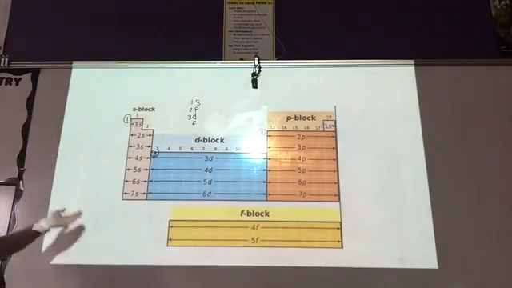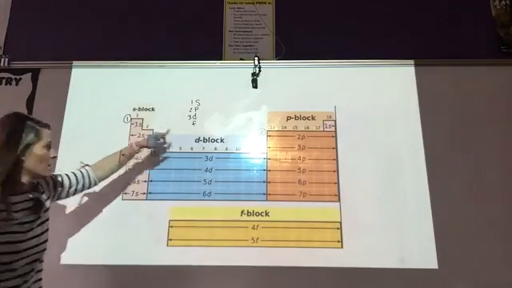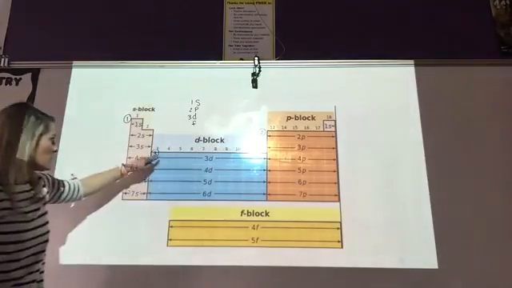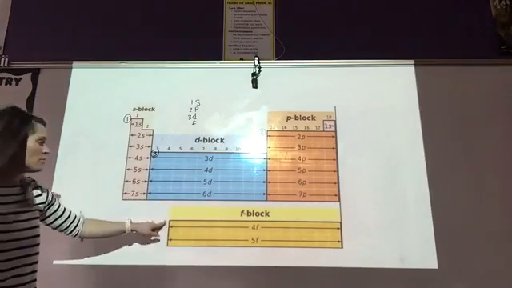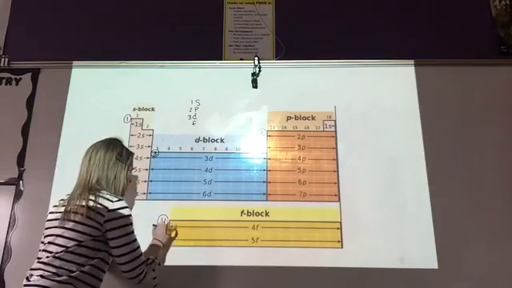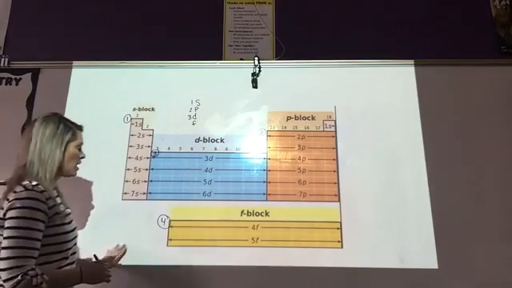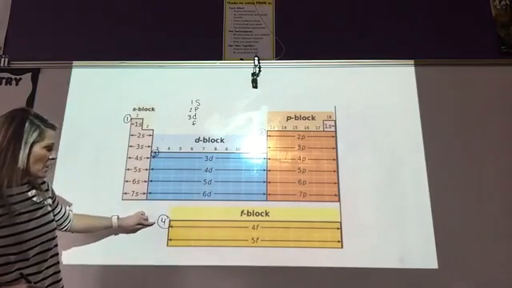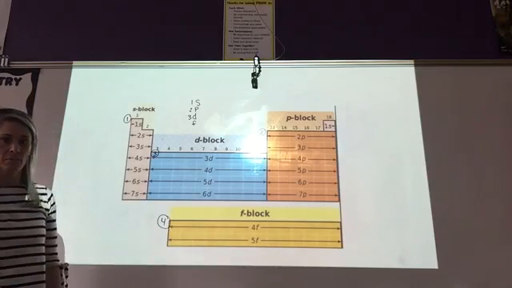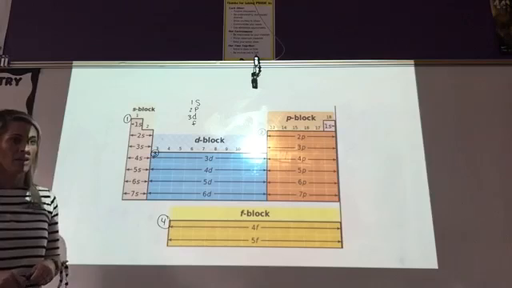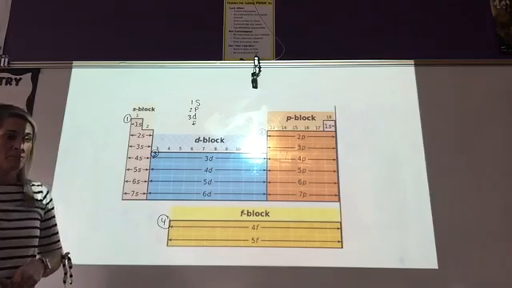Now, we haven't gotten to the last one. We had 1S. We start the P with the 2. We start D with 3, and then the last one: you start with 4 at the F block. So put a 4 in front of the F block, and then this one's going to be 5. That's how I usually label those. We're going to do that right now on another piece of paper.